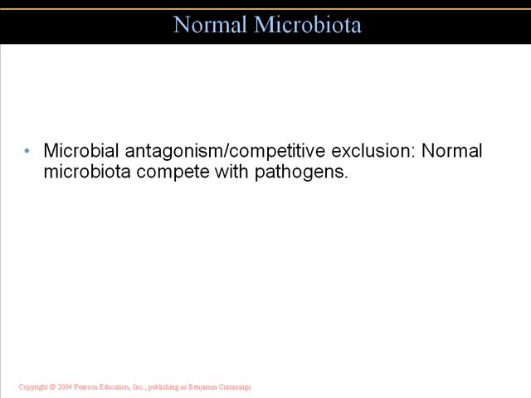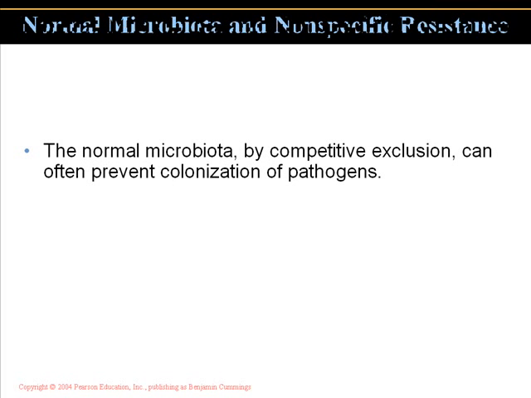These organisms will also compete with organisms that may cause infection. They compete for the same energy source, and by doing so, microorganisms that typically would cause infection can't grow in our system because of our normal microbiota. Normal microbiota or competitive exclusion can often prevent colonization of pathogenic organisms.